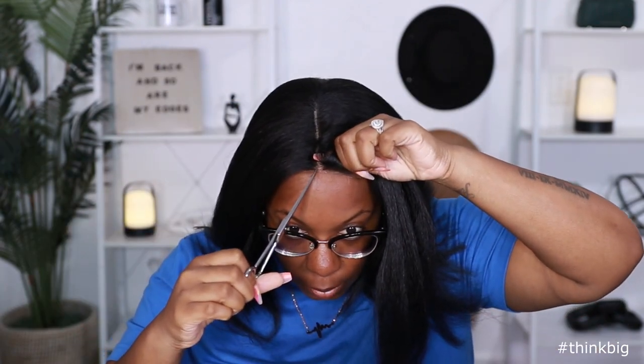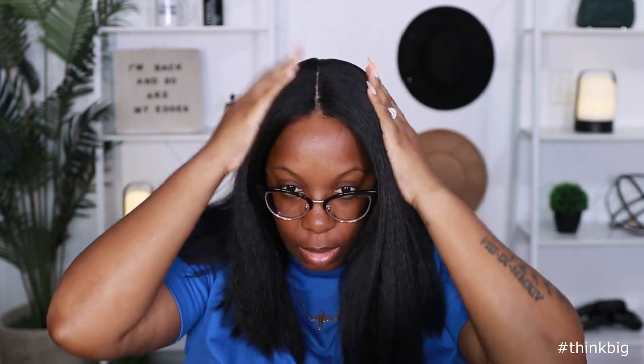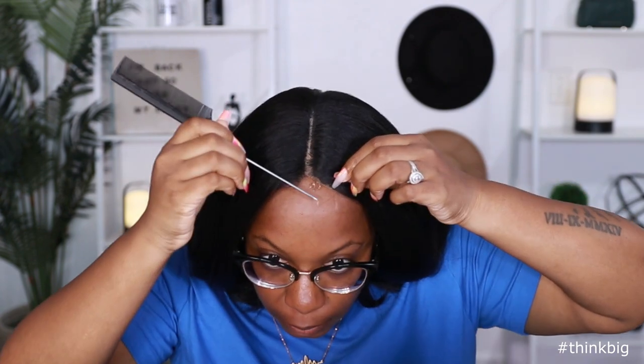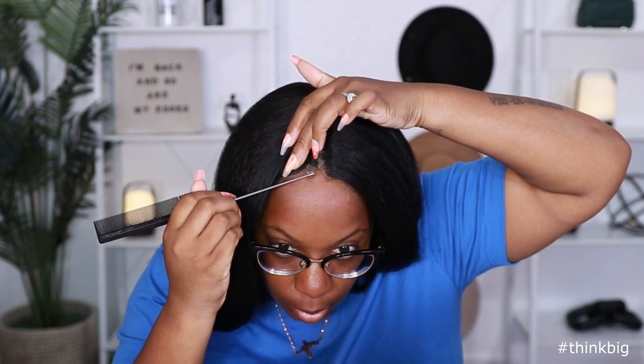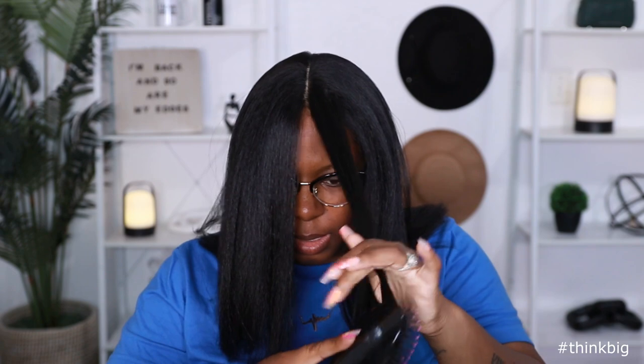Let me take some of this hair out of this part and space, because it's real tight. Let me cut a V in here in the front of my part and space. This is looking real janky — it's kind of bumpy up in here. So I'm gonna use my Got2B spiking gel, put it right here in the front on both sides of that V, lift that up, then lay it back down. I got some tangles in here — let me blow dry this.